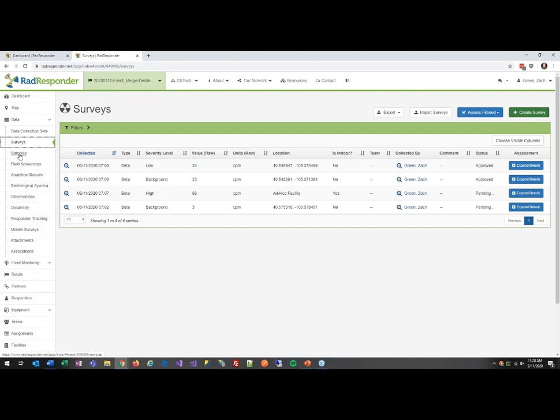However, the moving over of those will not be instantaneous. We move over the data, the metadata, very quickly, but copying the binary photo files can take a little while. So we have a queue on the back end that's just processing those. It could take a little while depending on the quantity of data to move over, but it is moving over.